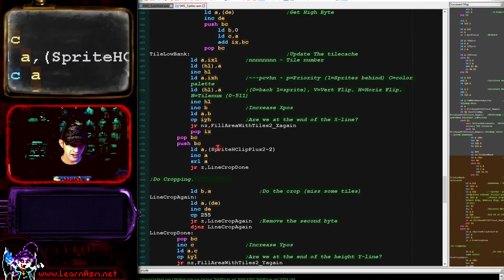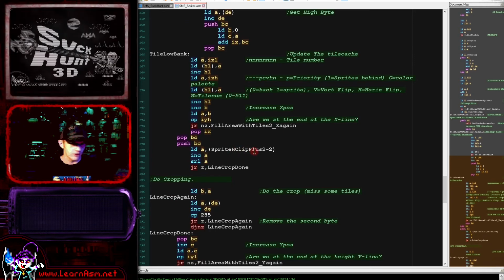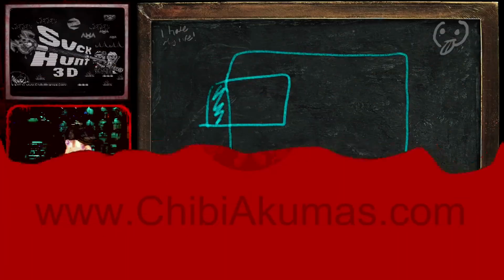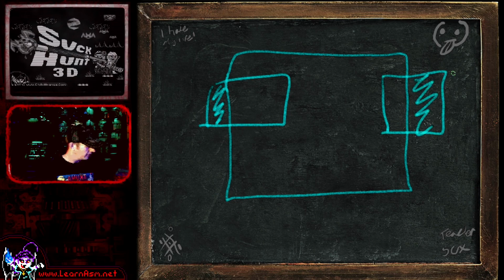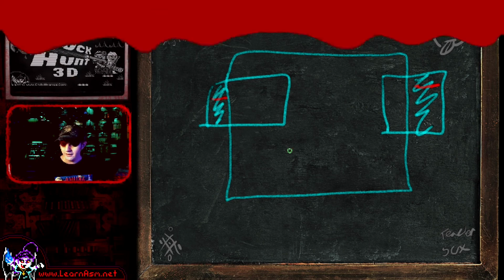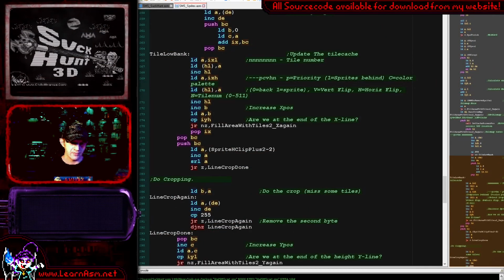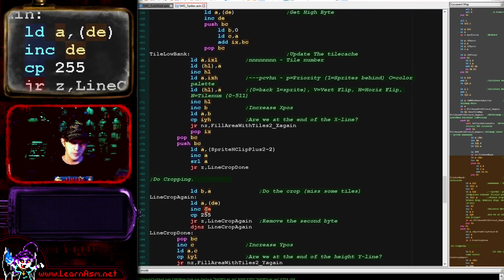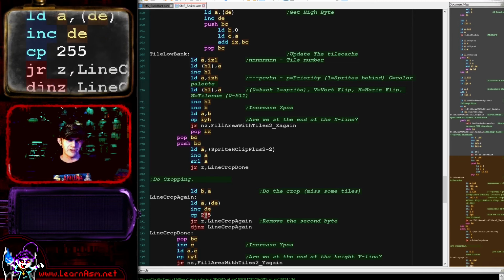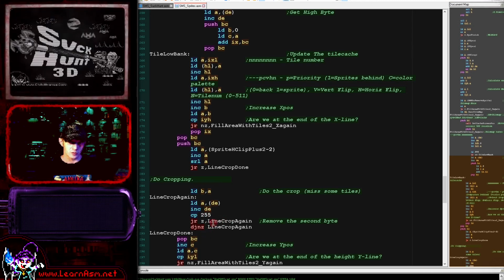Once we've done the end of the line, we need to remove any cropping off the other side of the sprite, because of course you saw before, if the sprite's over on the left hand side, we need to crop at the start. But if the sprite is on the right hand side, or even on the left hand side in fact, we will need to then remove either this part to get to the next line, or after the first line this part to get to the next line there. So we do need to crop in both cases there, and that's what we're doing here. So we're reading in a tile here, and we're basically moving along one, but then we've got to check and see if it's 255, and if it is, we've got to skip another tile. So that's what we're doing there.